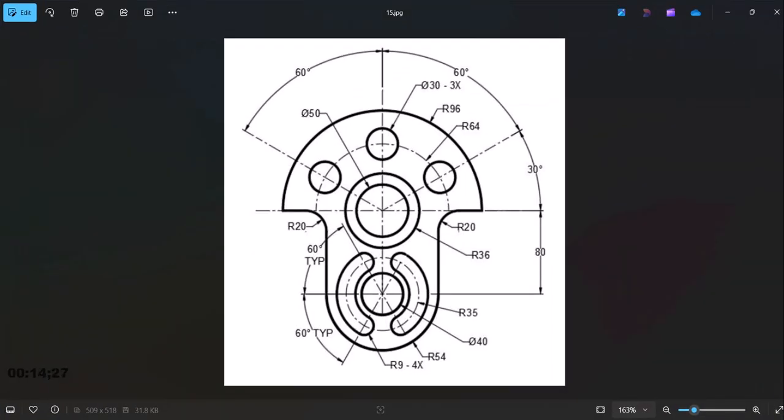To achieve this drawing, we'll be making use of our construction line. We'll be making use of the normal line too. Then circle, we'll be using array, we'll be doing fillet, trim, and also we'll be making use of layers, dimension, and gradient. So join me as we walk through this exercise.